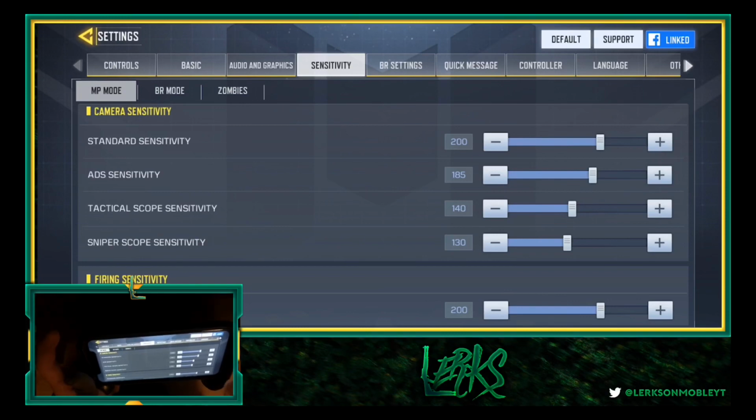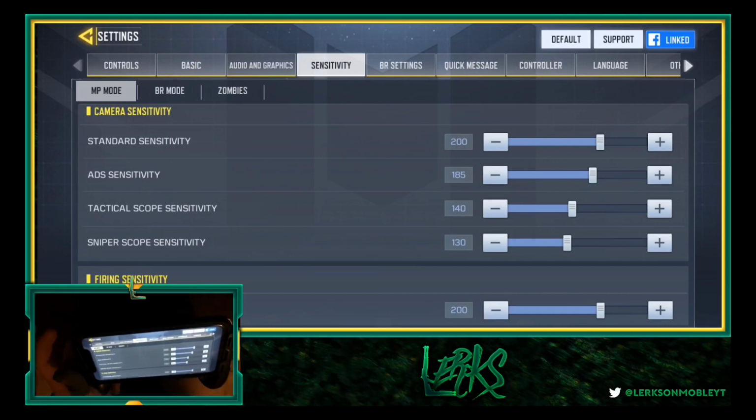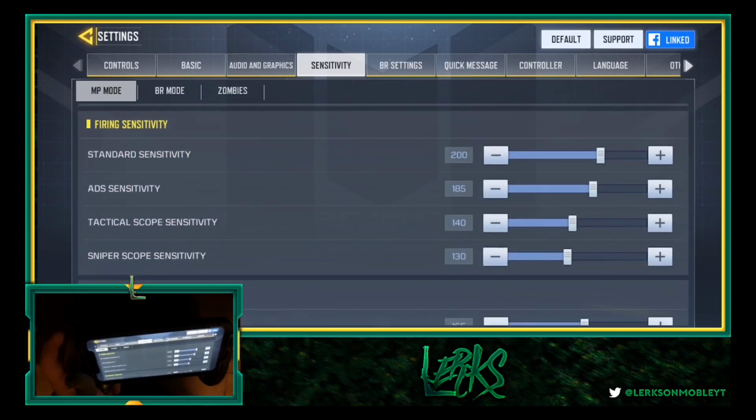I typically don't really use the tactical scope or sniper scope sensitivities. I usually snipe maybe 1 or 2 times here and there a month. Not really effectively though. That's why I keep my ADS and my standard at 200, so they're effectively high. The same goes for almost everything.